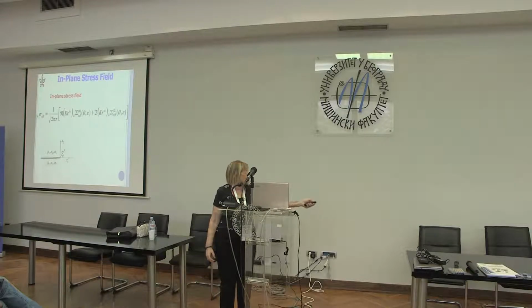So we talk about 2 materials. Material 1, which has shear modulus mu1, Poisson's ratio nu1, alpha 1 is the coefficient of thermal expansion, and in the lower half plane we have mu2, nu2, and alpha 2. And so we have an interface that's a perfect bond, and we have a crack going along the interface.